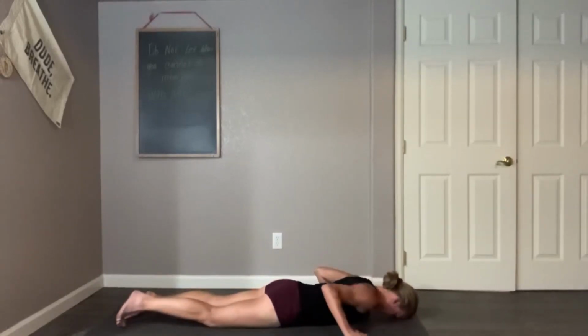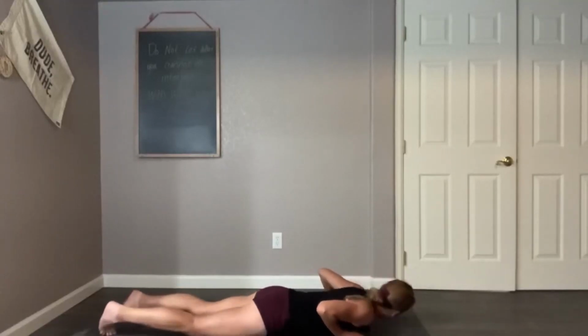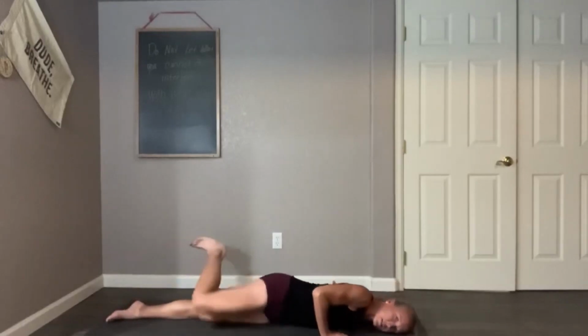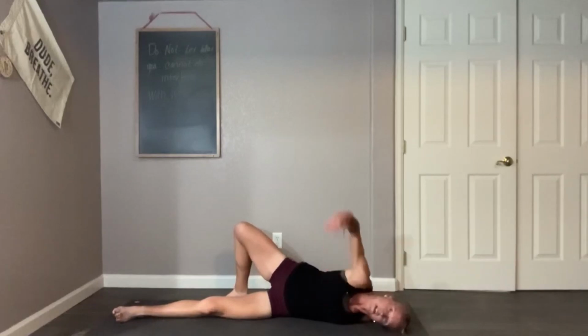Your forehead's on the floor. I'm going to scooch a little bit because I'm pretty close to the wall. And let my left arm reach to the side of the room. Right knee bends, and I start to kick up and over. My right arm, it can stay tented. It might lift. It may even come to the thigh, the calf. It can come behind you. If you can clasp the hands together behind you, it's always a great option.